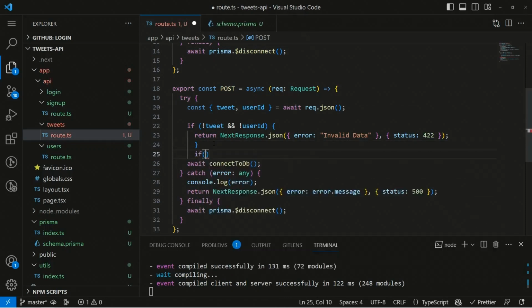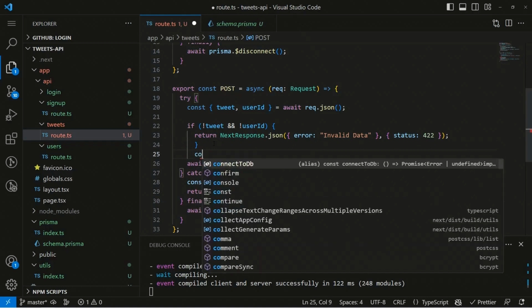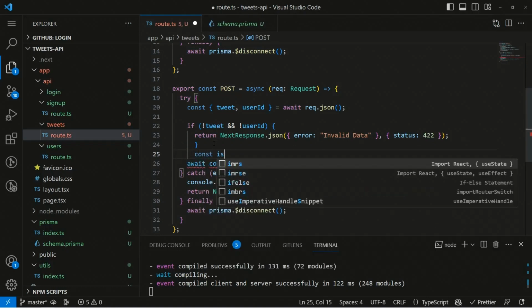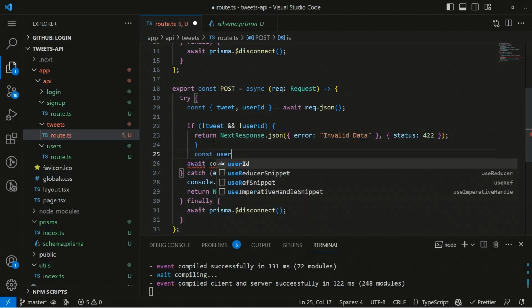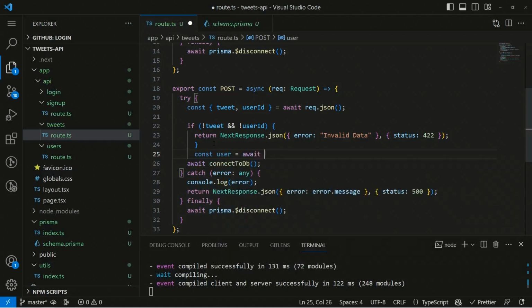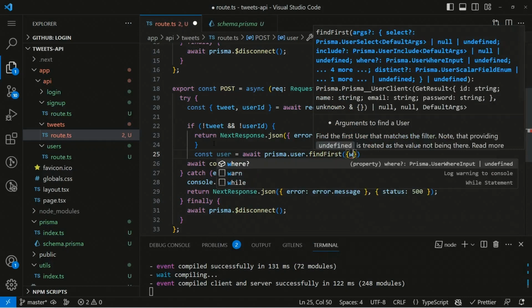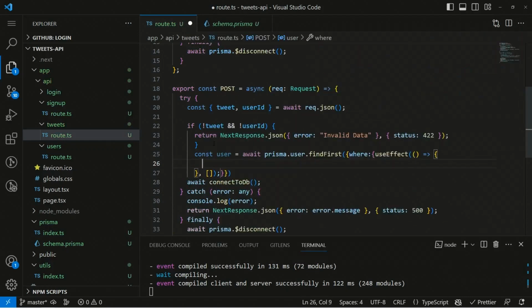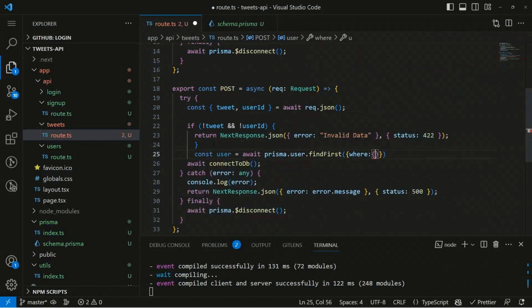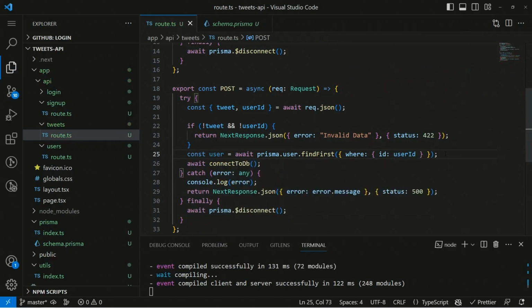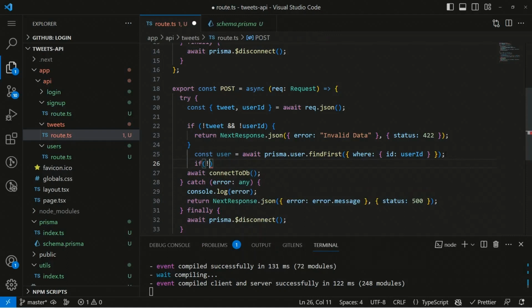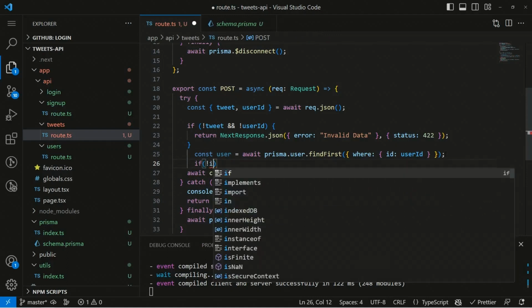So we can have the const isUser, that is equal to await Prisma dot user dot findFirst, where the ID is the user ID that we got, and there we have the validation, like if we don't have the user.